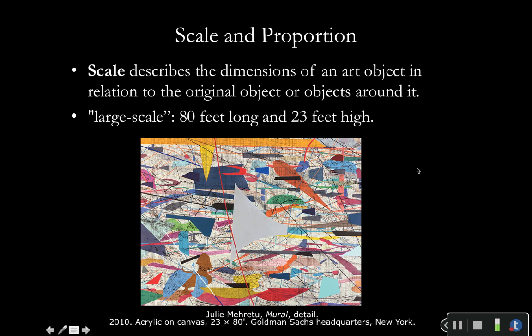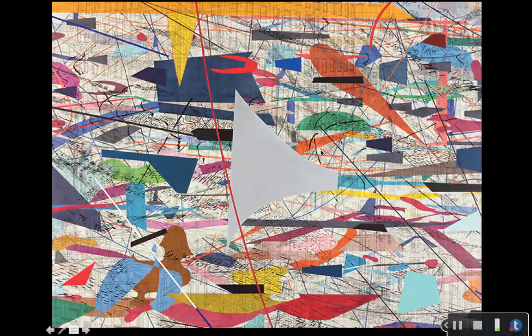Probably not, right? It's most likely on your computer screen right now. I doubt that you've put this up on a large screen. So it's probably a few inches by a few inches on your screen. And even if I do this, you're still not going to get the effect that it's 80 feet wide, right? You're still not going to get that.